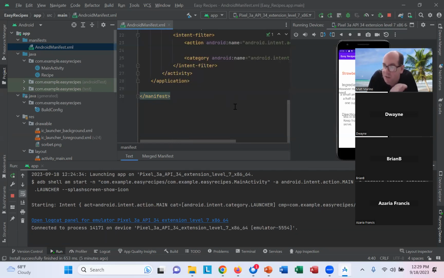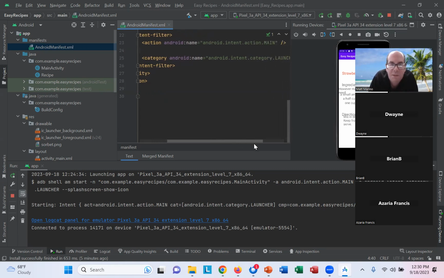So the Android manifest.xml file helps declare the permissions that an app must have to access data from other apps and specifies the app's package name, which is helpful when building the app. So you notice here there's a launcher class, a main class.